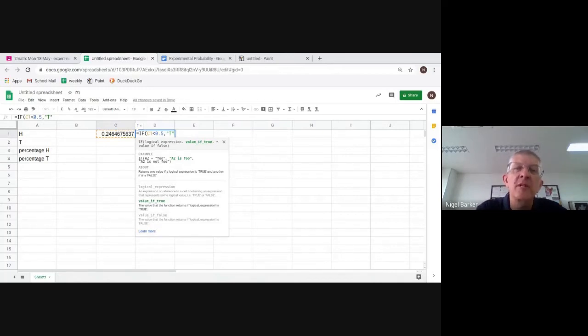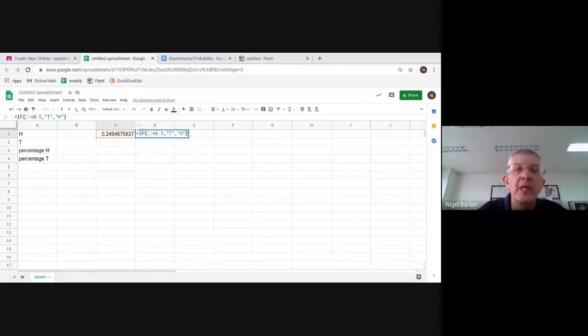It means if C1, which is my random number, is less than 0.5, a tail. And after this next comma, it's if it's not less than 0.5. So if it's anything else, it will be a head, won't it? Because it can only be a head or a tail. Close the bracket, press enter, and I got T.